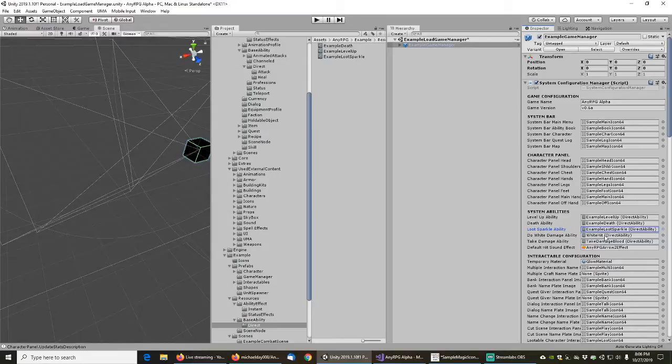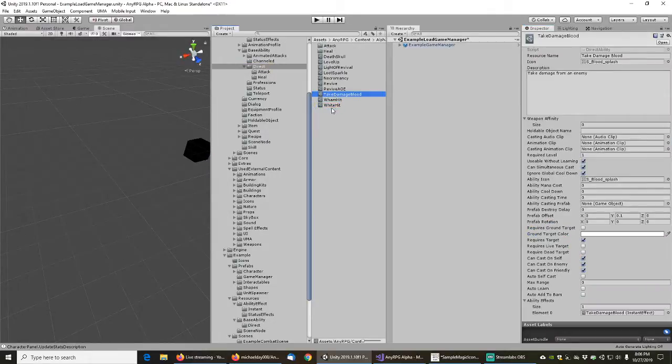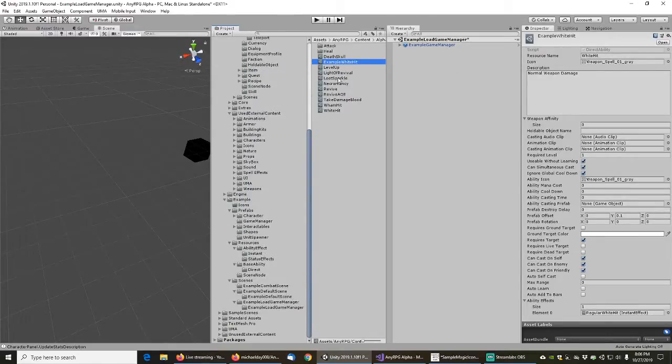Do white damage ability. So we will call that example white hit. And this is another direct ability.